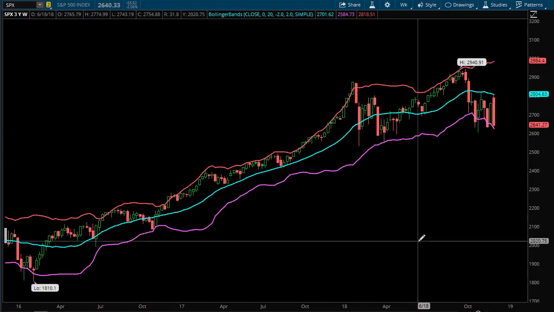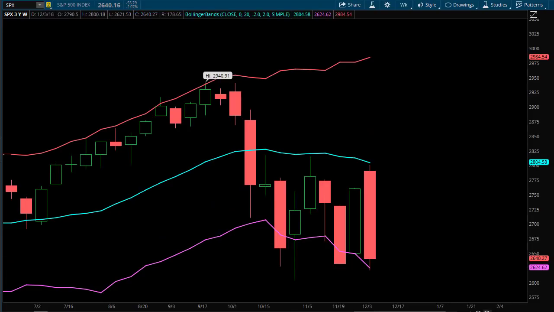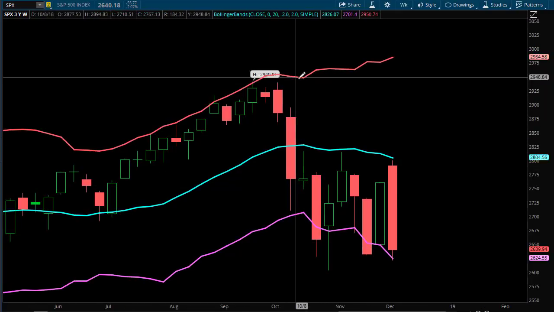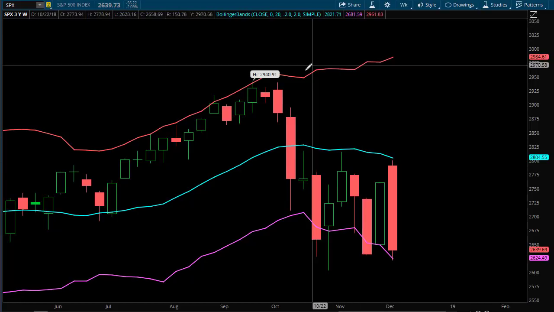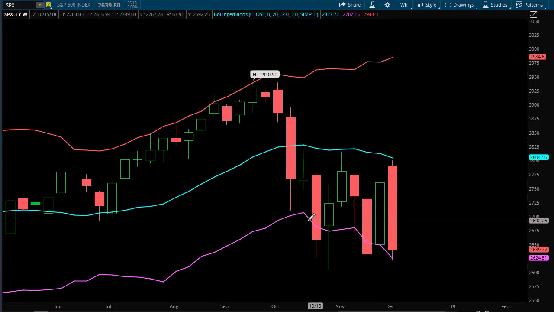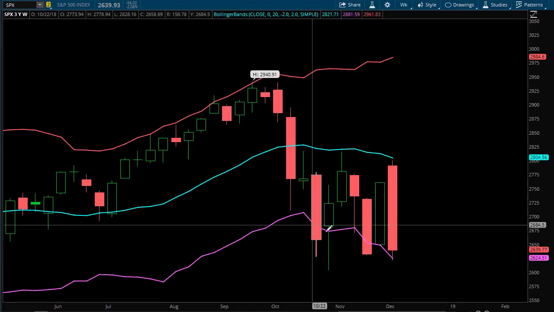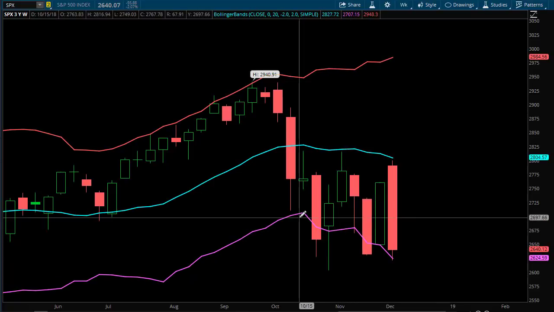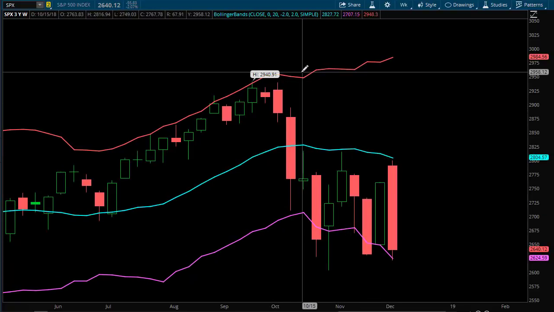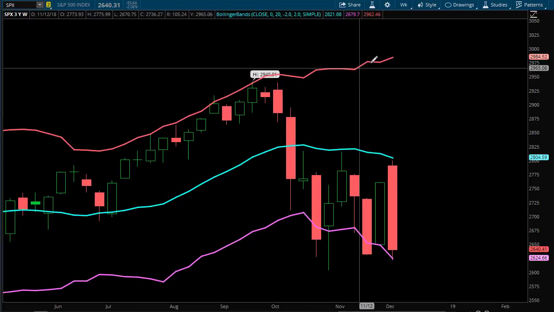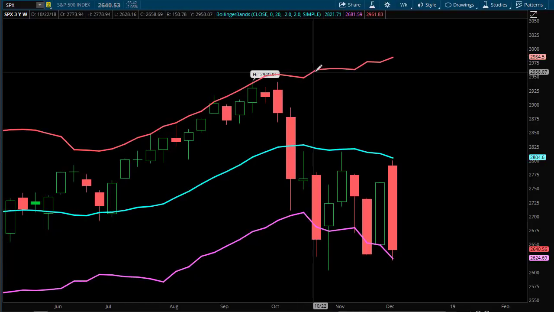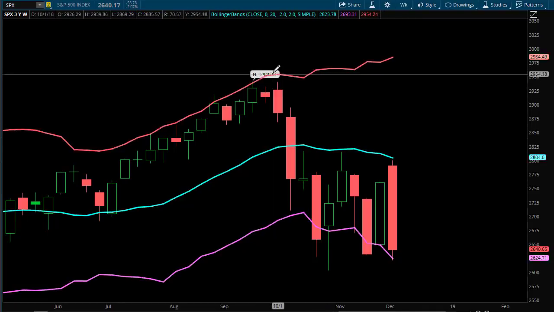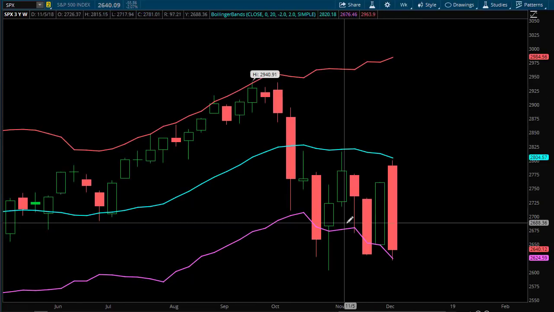So first thing, just for Bollinger Bands in general, when the volatility is increasing, a lot of times you get both bands moving away from each other. And we're starting to see that here. What's really got me concerned about this market from just a bigger picture time frame is this turn down in the lower band, as well as the moving average. The upper band is moving higher, but I wouldn't call it a giant expansion. But it's still nonetheless not going down. And typically, if it's not going down, then the volatility is kind of for real.